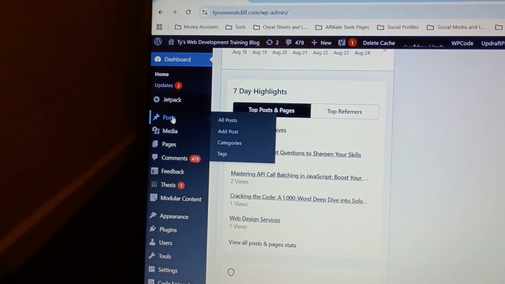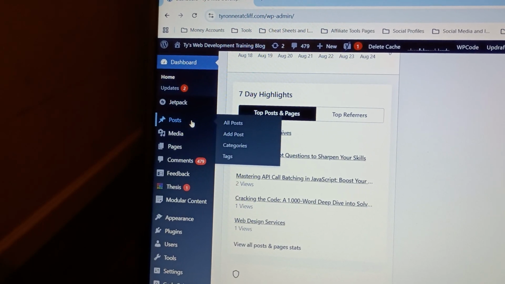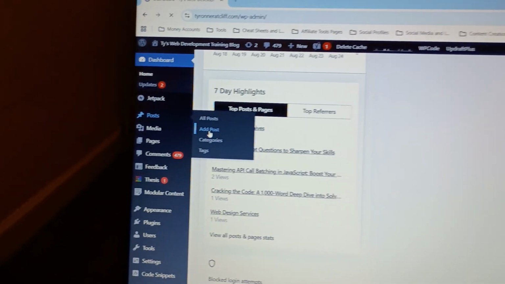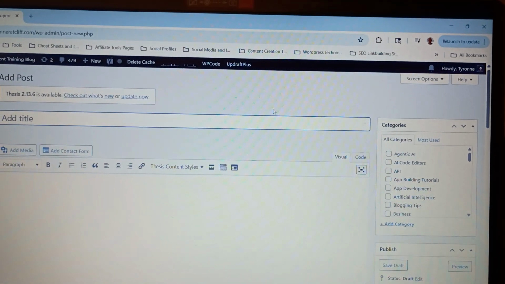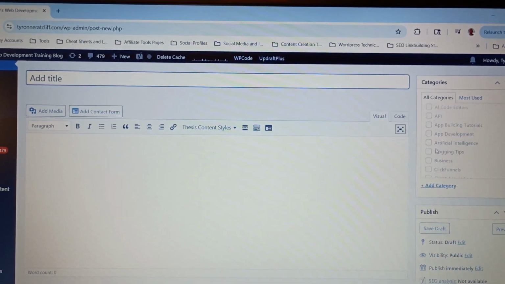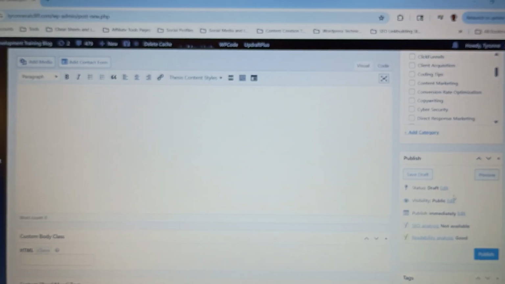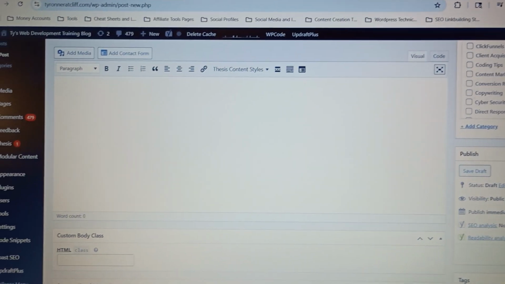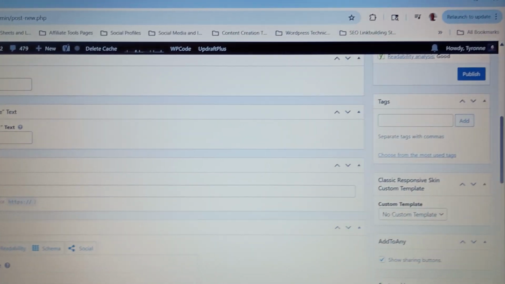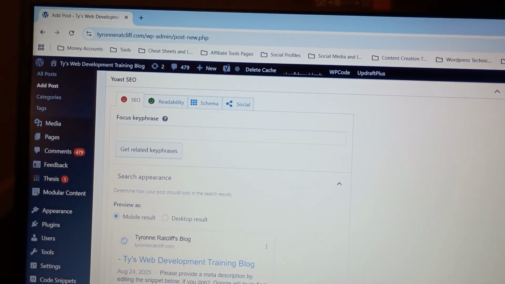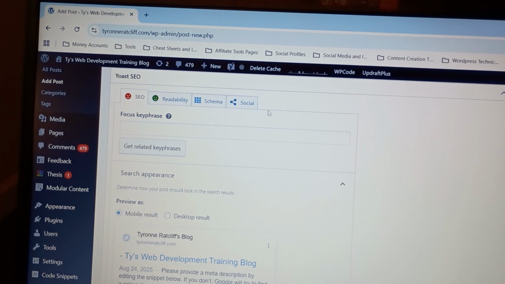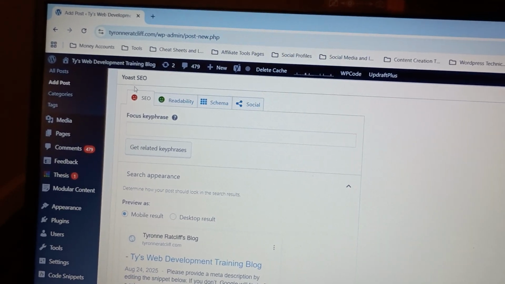It's very, very simple, user friendly for beginners. If you want to add a post, you just go right there to add post. And here's your editor. You can add a category. You can save a draft. Very user friendly. And of course, I have the Yoast plugin installed.